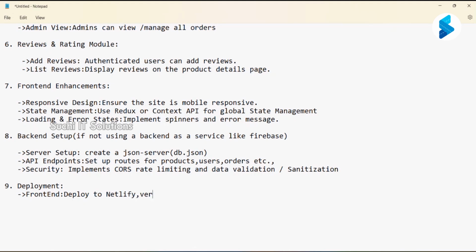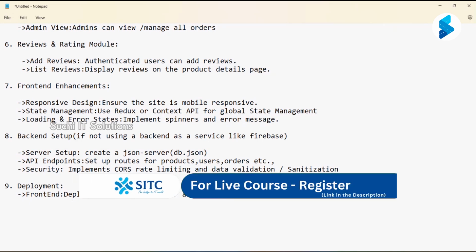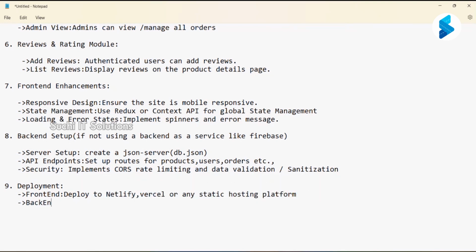Or you can use Vercel or any static hosting platform. You can try to search Netlify or Vercel, how to deploy on such a cloud platform, and try to deploy your own. Okay, if you are not able to do it, I will give one reference. Just understand; you are not at all involved in real time, don't worry, but you need to be aware.